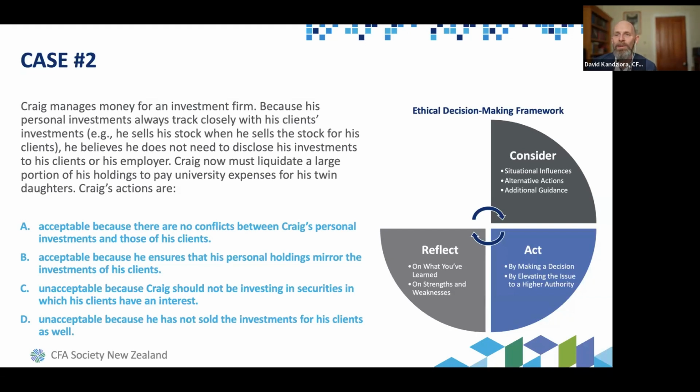As with the prior case, we've got a few standards coming involved here. So there's Standard 6B, conflicts of interest, and particularly the priority of transactions, which is the conflict of interest around disclosure of those conflicts. And there's also duties to clients in terms of loyalty, prudence, and care. Of those answers, we like A as the correct answer only if there's been proper disclosure to his clients and the firm. Otherwise, none of the answers are acceptable. So again, there's very specific nuances to pick up on.